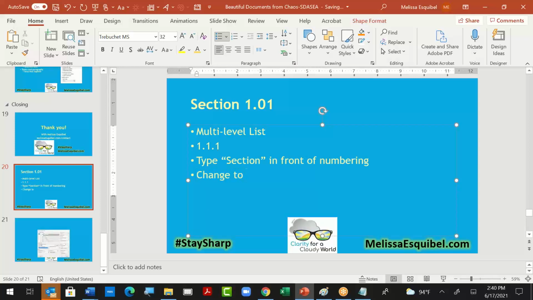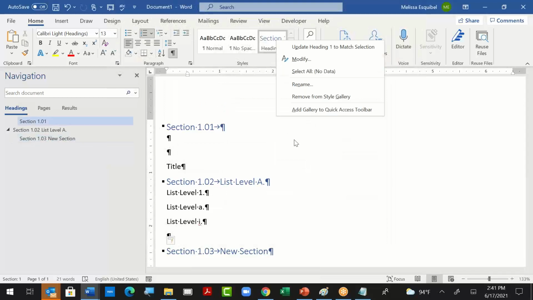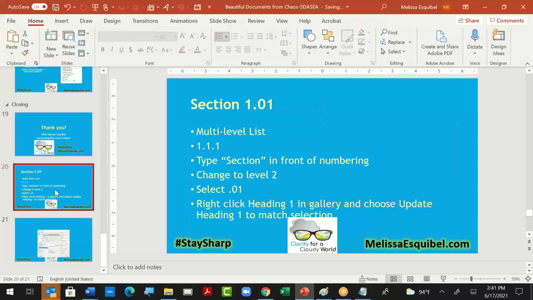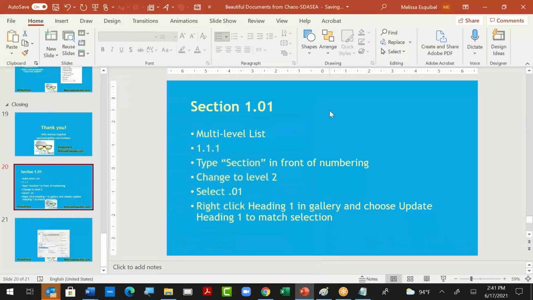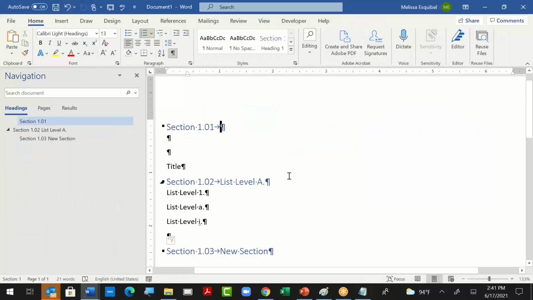Change to level 2, select 0.02 or 0.01, and then finally right click heading 1 in gallery and choose update selection. What was that called now? Right click, update heading 1 to match selection. For those of you that want to screenshot this, these are the steps we just did to finally get our section 1.